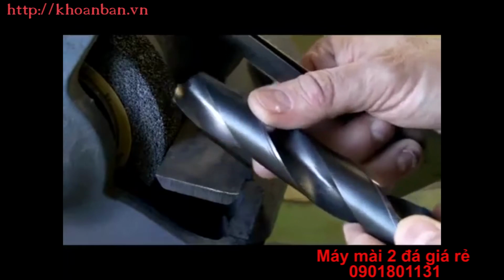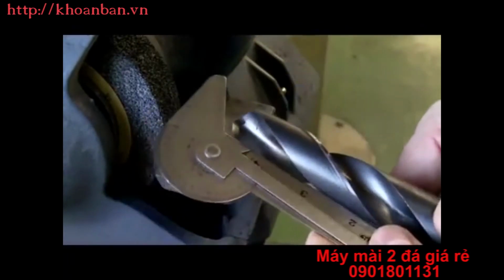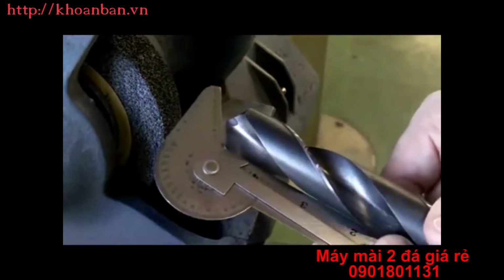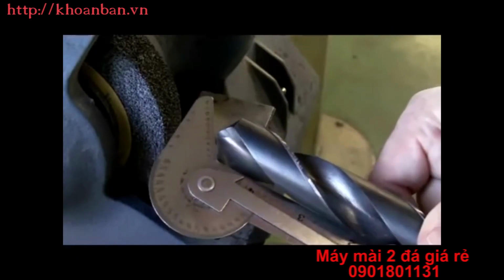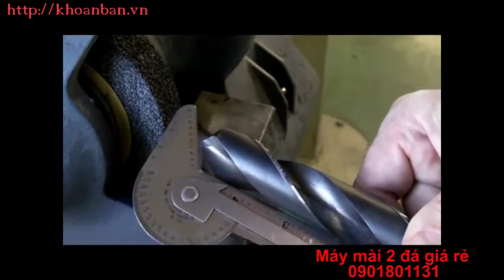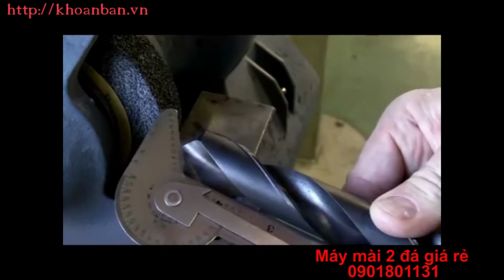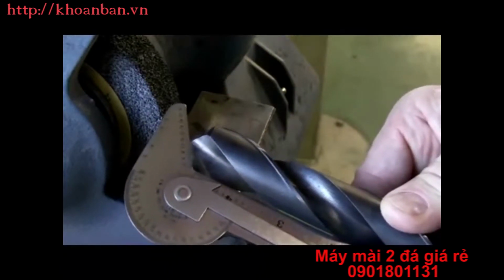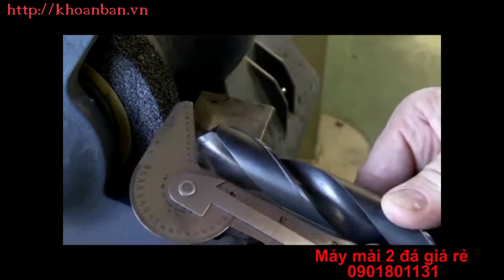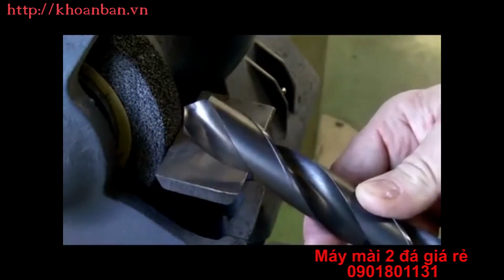Then we're going to flip the drill around and do the other cutting edge. After we do that a couple of times, we're going to check it with the drill gauge, held in the left hand. I'm checking the angle of it, but I also want to check what number it meets on the point of the drill, and then we'll go 180 degrees and check the other point. We'll check the number on the other point and also check the angle on that side too. If everything works out, we should have a drill that is ready to be sharpened.